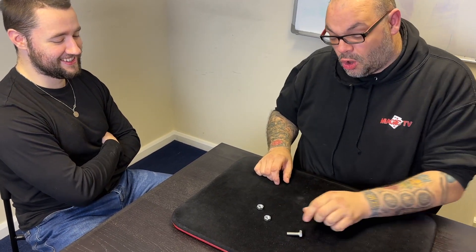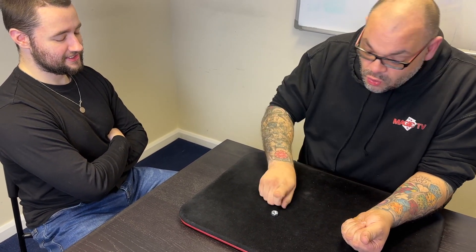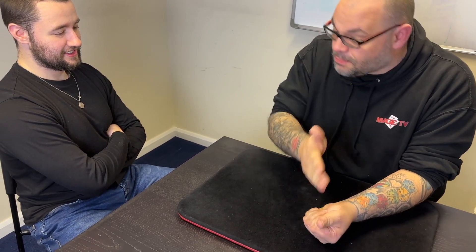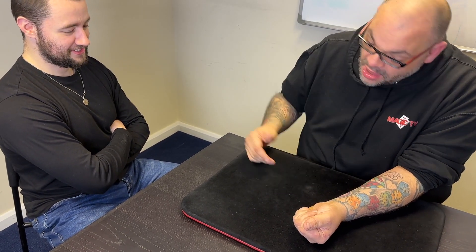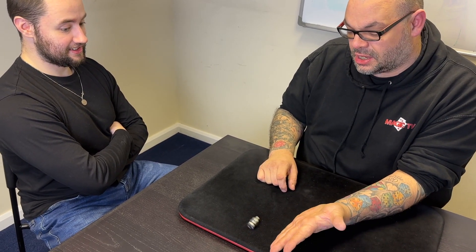Yeah, that's a screw. Or a bolt — not a screw, it's a bolt. But I'm going to try and do this one more time. The bolt goes in the hand. Two nuts go in the pocket. One last time — how many nuts in the hand? How many bolts in the hand? What's in the hand, Jack? Just the bolt? Just the bolt — until I snap my fingers. Do you know what happens? The nuts go back into my hand, but when they do, they screw onto the bolt. And that is nuts.